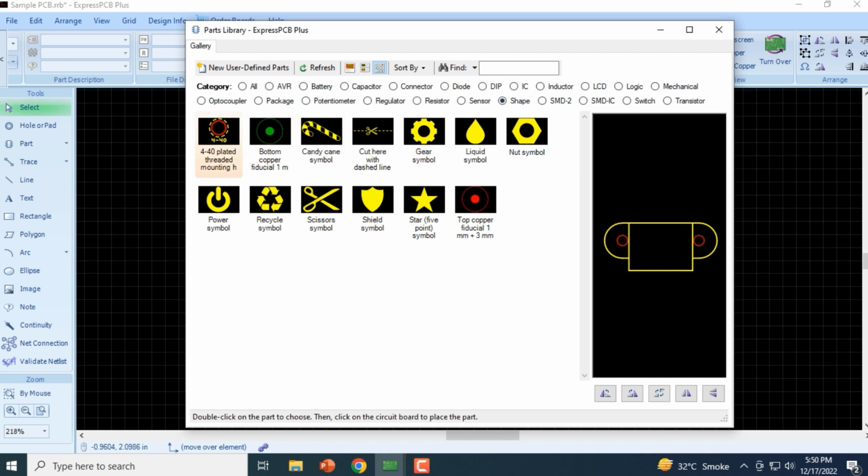This is shape. Now what are these shapes? Now yes, we need these shapes so that we can identify what is the next stage. If you want a power symbol, you can use this. If there's a push button switch out there, you can click and say that's a power symbol, and you can then also use the recycle symbol. So these are the symbols, shapes that they have used.